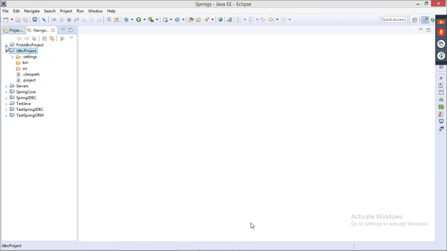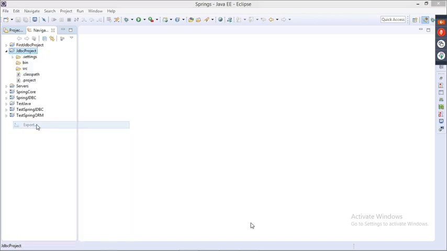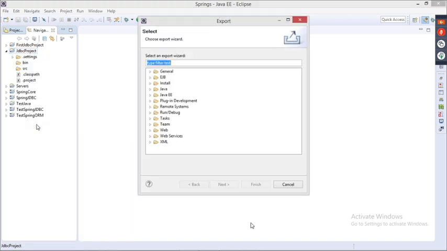If you want to create a jar file, right click on project, click on export, and here you will get multiple options again. You can see something as Java here.